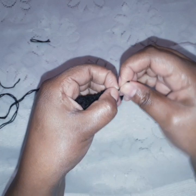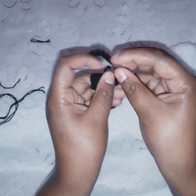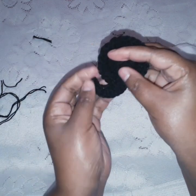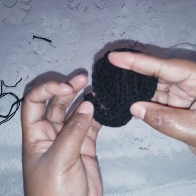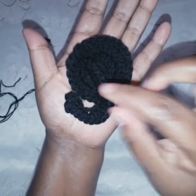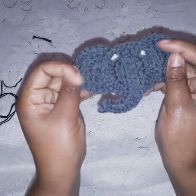You can also cut this, and now our trunk is done. This will be coming here. You shall be stitching this here. So now the next part to do is the ears.